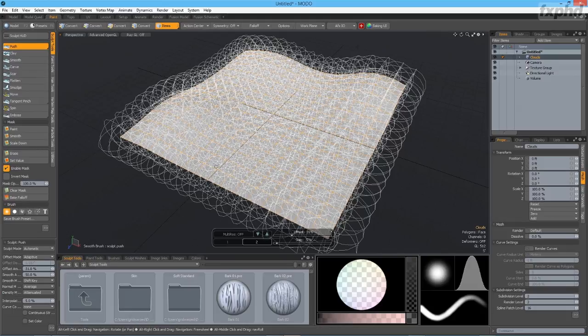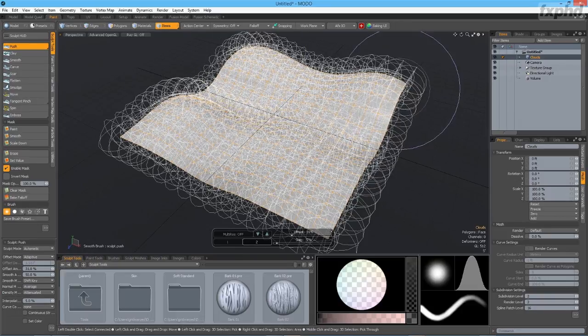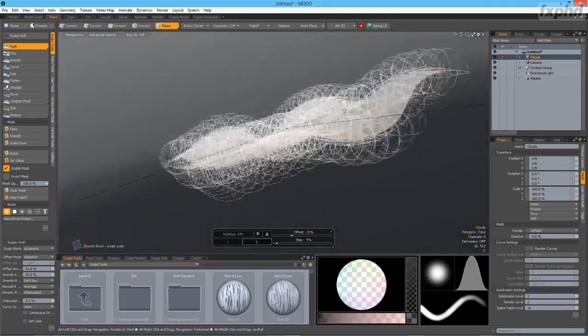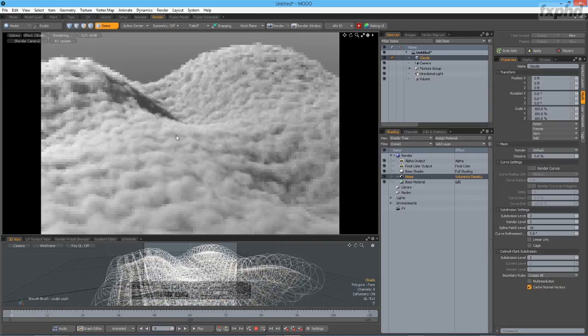If I hit Control, it'll push in negative space and just sculpt what we want. We can see that we have a nice little shape here. Come back to render, and we can see that these volumetric items have now been sculpted because we've sculpted this mesh item. That's a really cool way to work and create changes and apply volumetric items to mesh sources.